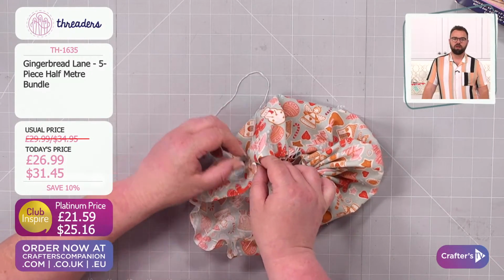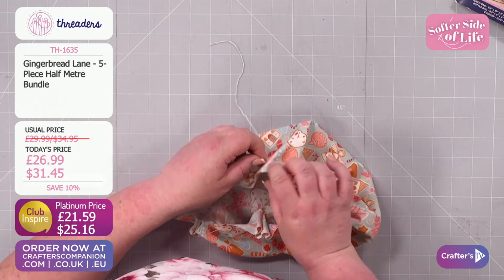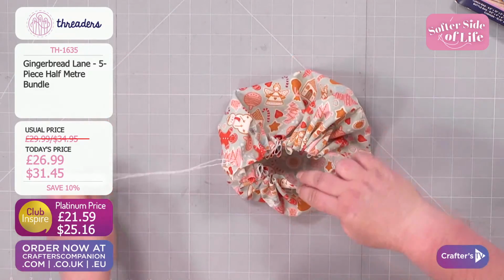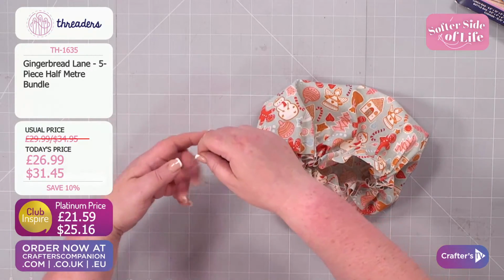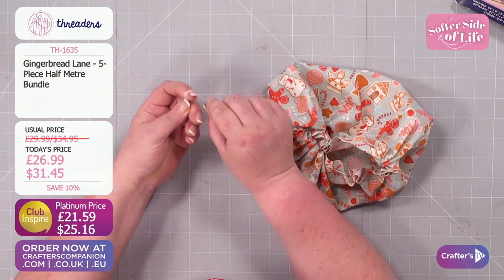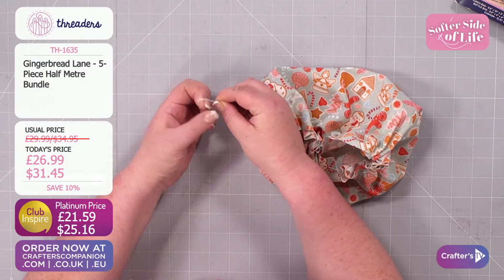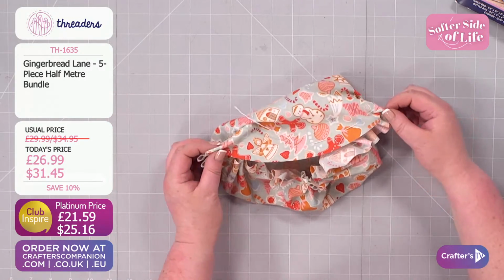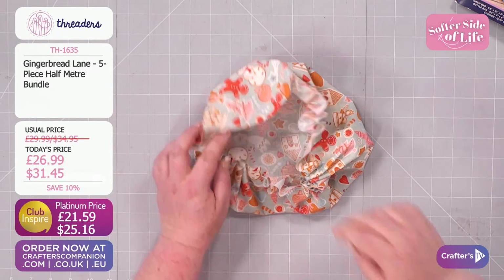Yeah, Jerome the Gnome. Right, so I've sewn all the way around there, Joe. The reason I put a knot in is because I didn't want to lose the thread. So you get what looks a bit like a shower cap, like this. And then what I'm going to do is just knot these two together. Top tip: if you knot that together, while I'm stuffing this, the threads aren't going to go back through the fabric, because they're now knotted. It's very easy to go on, and it goes ping, and all your stitches come out.